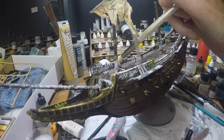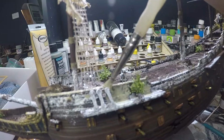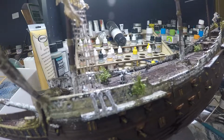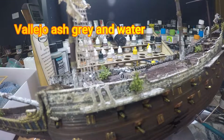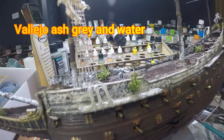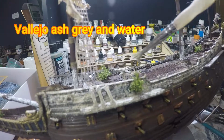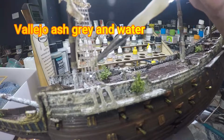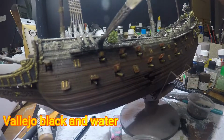Again, I'm using that model color ash grey just to give it that aged appearance and take the whiteness out of it. And the black wash helps to bring out the texture.